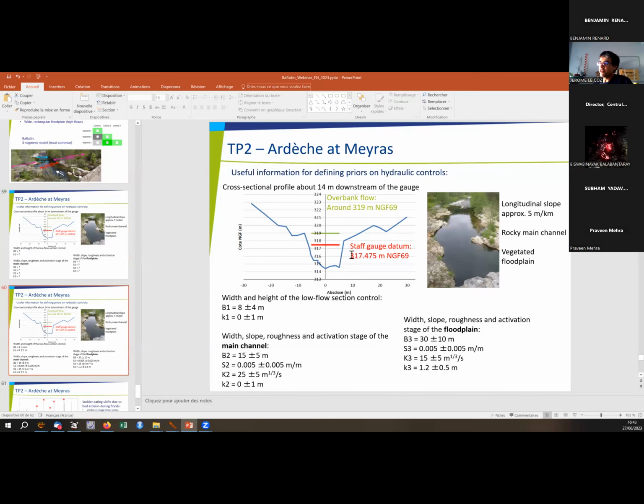Yeah, the staff gauge datum is this. So this allows you to define here the width of the main channel. The slope is given as well. It's usually a parameter that is not very easy to guess precisely. The roughness of the channel: I usually use 25 as a default value for the Strickler coefficient, 25, 30 for larger streams, larger rivers.